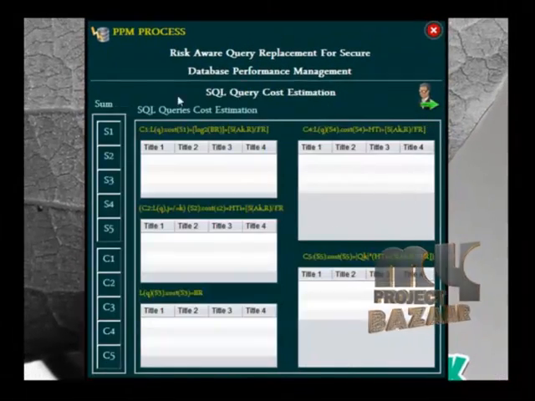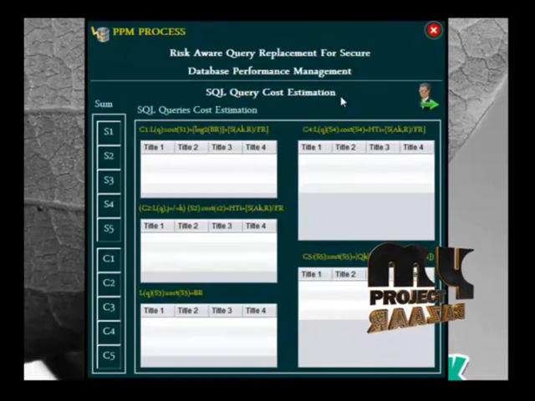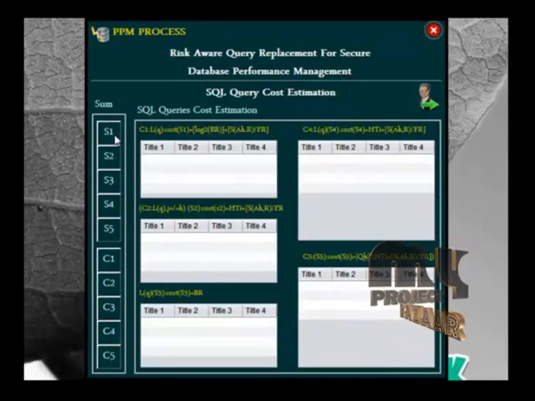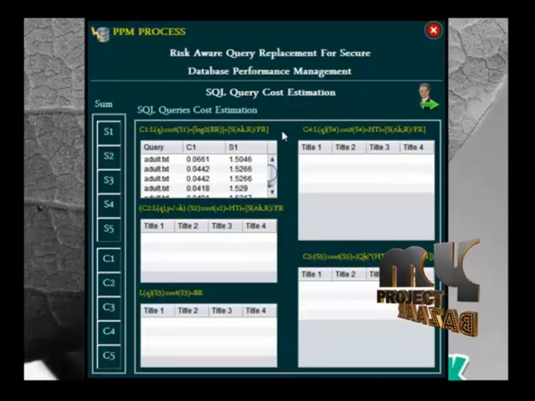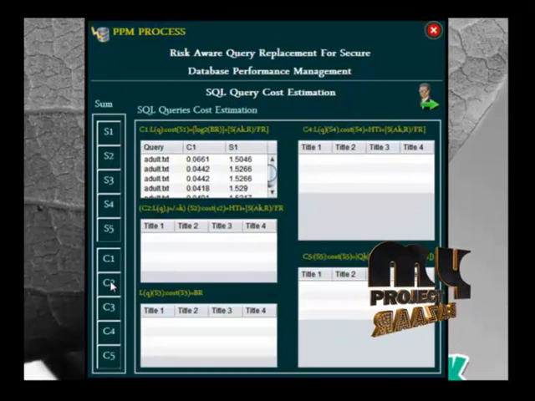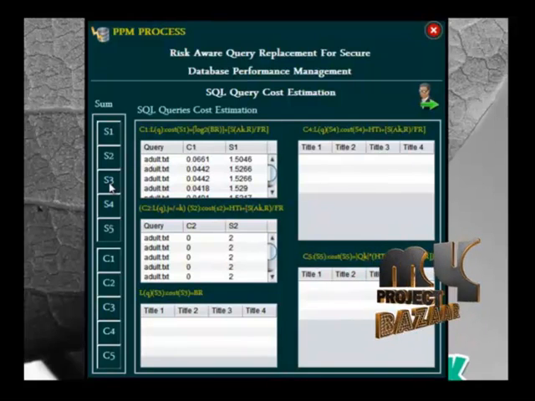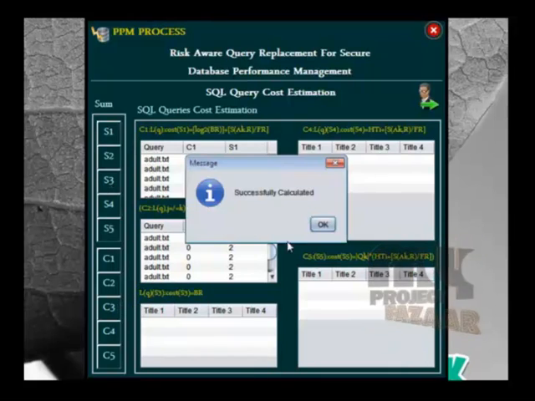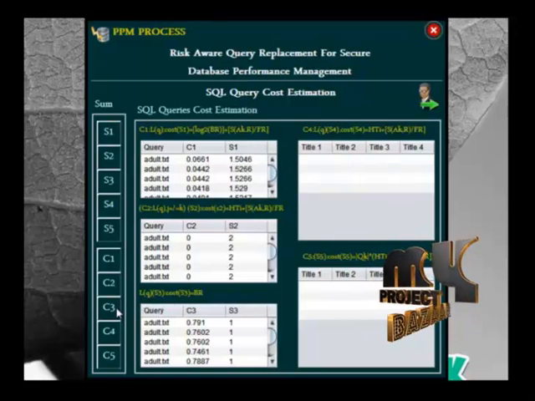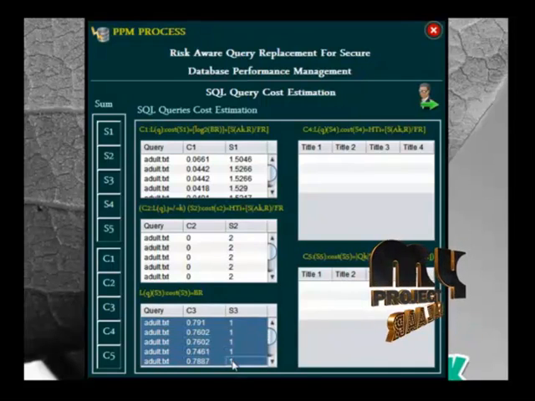Next, the PPM process is one algorithm, SQL query cost estimation. S1, C1, solve this problem. S2, C2, solve this problem. S3, completing the process. After completing the process, the question is completed and we get the solution.